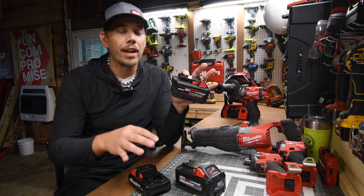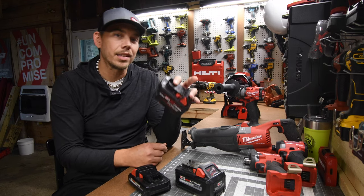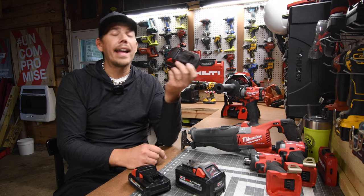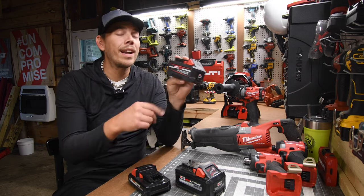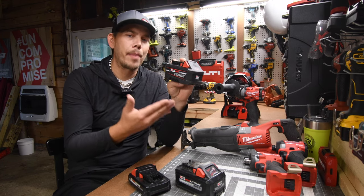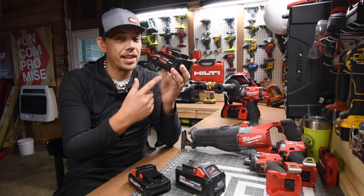But I do think that Milwaukee and Home Depot are gonna implement their Forge batteries into their BOGO sales this Black Friday slash holiday sales season. And so yeah, it is a darn good battery. The price point is not bad. $199 for a brand new style of a battery from Milwaukee, it really is not a bad price at all, especially for a 6 amp hour.